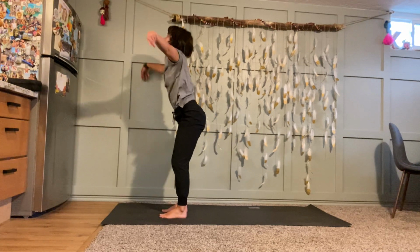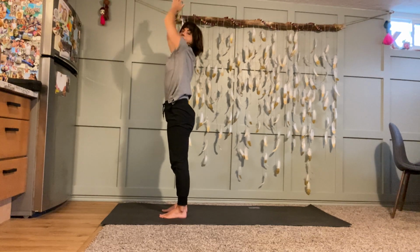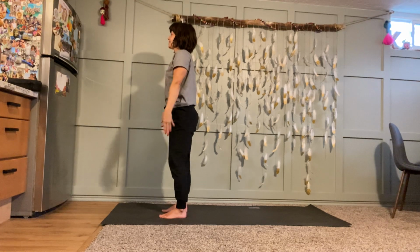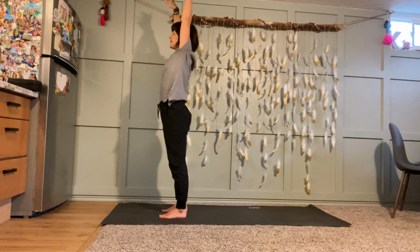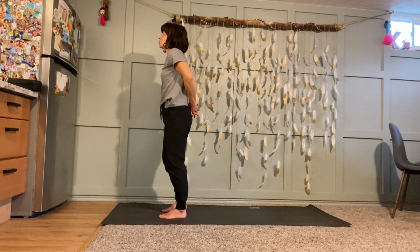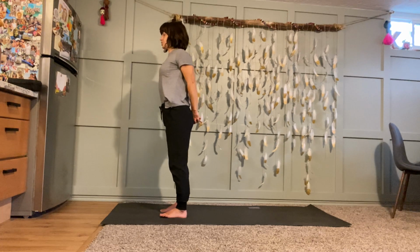Inhale, stretch your arms up, gaze up. Exhale, hands to heart. All right, inhale, arms to the sky. And then as you exhale, hands behind your back and interlace your fingers. Roll your shoulders back and down. Squeeze your shoulder blades towards your spine.